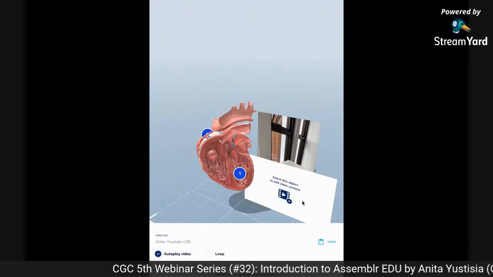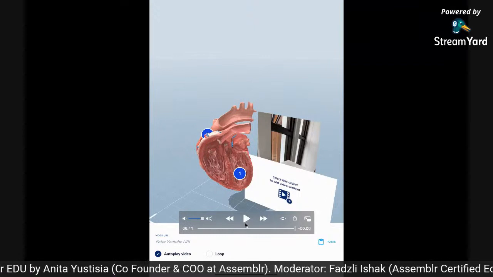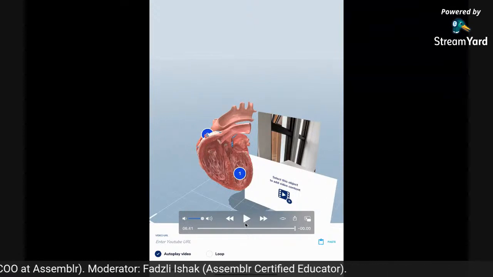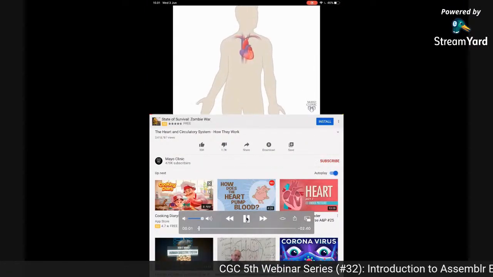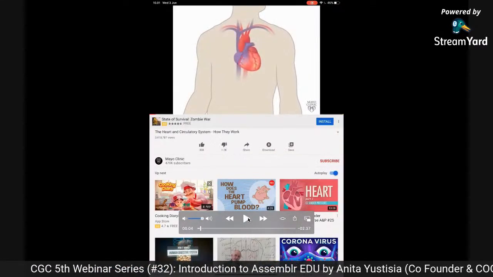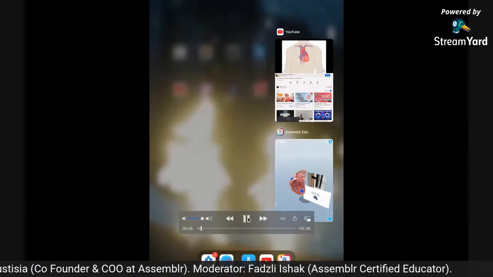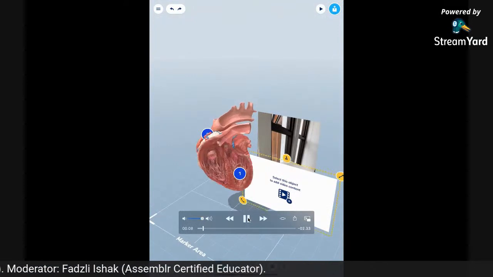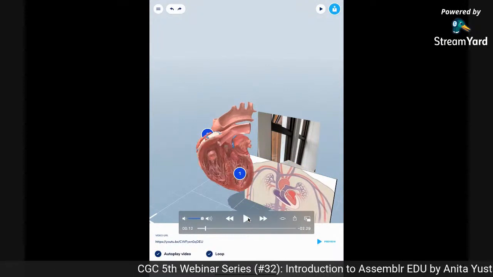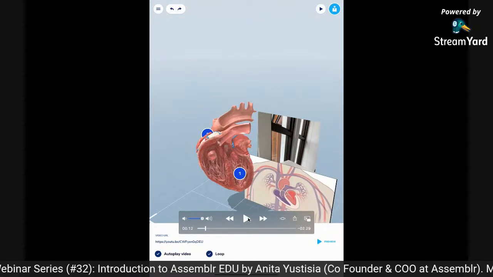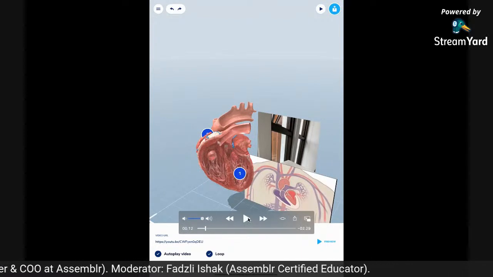Now I'm going to paste a video. To do so, I will have to paste a YouTube video link on Assemblr. Okay, this is the YouTube video that I have decided to copy the URL from. And I can paste the URL on the video right here. As you can see on the bottom, we have paste URL. And then you can set the video to loop or autoplay when your students start scanning the QR marker or the image marker.